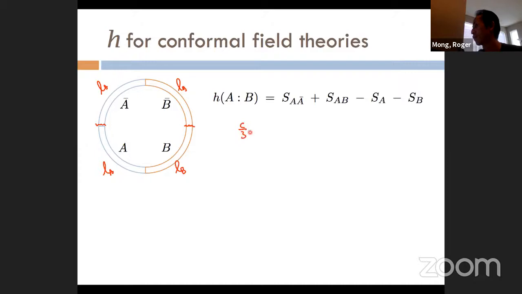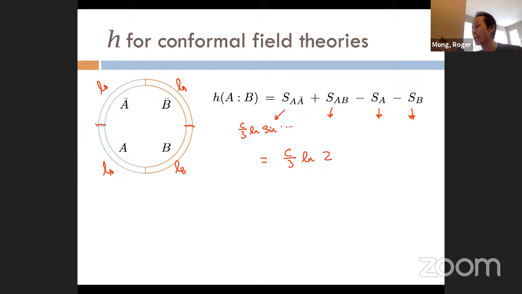And so if you just apply the Cauchy formula, S of AA bar is going to be something like c over 3 log of 2LA over epsilon plus c over 3 of log of LA. Okay, hold on. I actually messed up a little bit. The actual formula is log of sine of dot, dot, dot, when you take a segment and look at the entanglement entropy on the circle. And when you work it out, it turns out that the answer you get at the end is always going to be c over 3 log 2. So one of the interesting things first is that the last length scale epsilon, even though it shows up in each of the individual terms, once again cancels. In addition, it also turns out that the system sizes LA and LB also cancel.